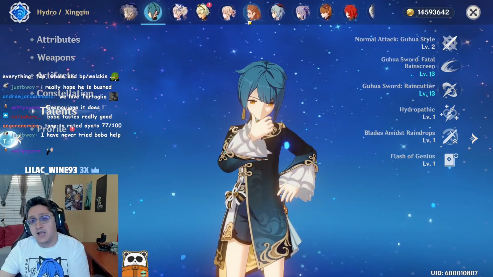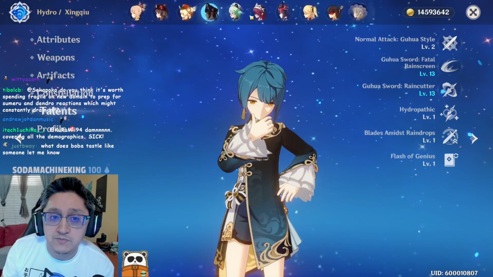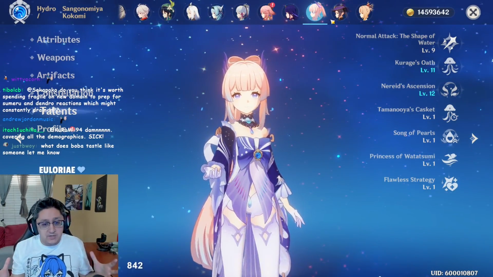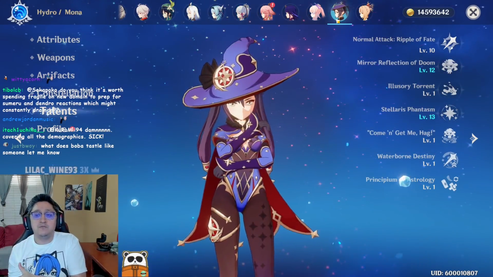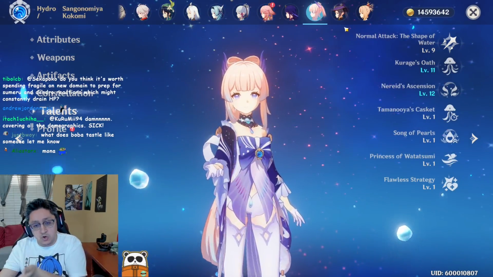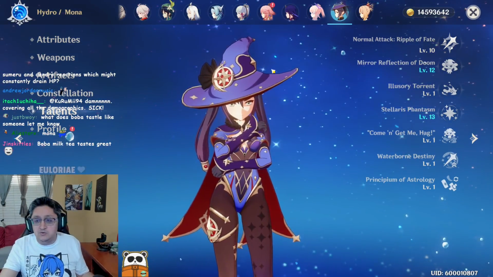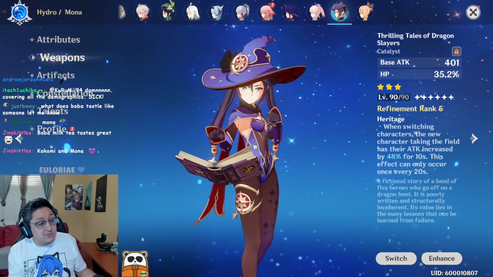The only other characters that have off-field Hydro application that is actually relevant and useful are, where are they at? Mona as well as Kokomi. Because Mona and Kokomi have really good Hydro application, both of these characters are really great for off-field Hydro damage. Mona's Hydro application is definitely lower in comparison to Kokomi, and Kokomi has a better radius, has more consistency, and also heals, whereas Mona does have possibilities to heal when using a weapon like the Prototype Amber, and also has access to the Thrilling Tales of the Dragon Slayer to boost damage even further.